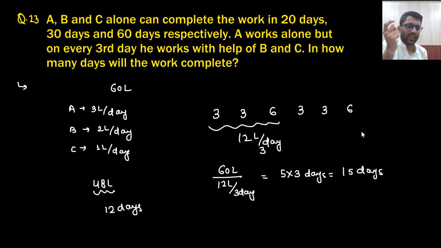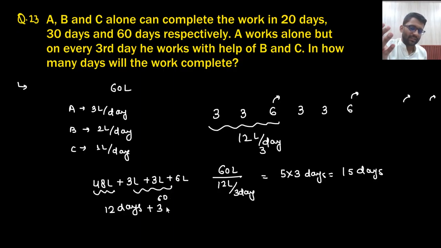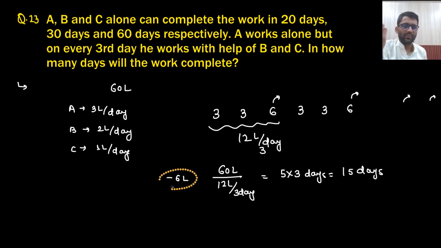Now what will happen on the next day? On the 12th day they would have been together, A, B, C together. So on the very next day only A will come. Then on the next day all together will come. Combined is 60 laddu only. So 12 days plus 3 days, that would be 15 days. So that could have been the answer as well. So no issue about that, right? These kinds of problems you will be able to solve with basic aptitude only.